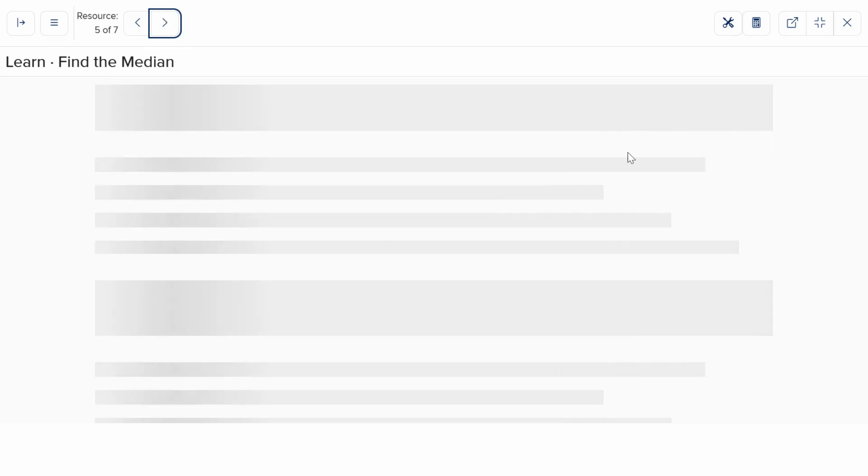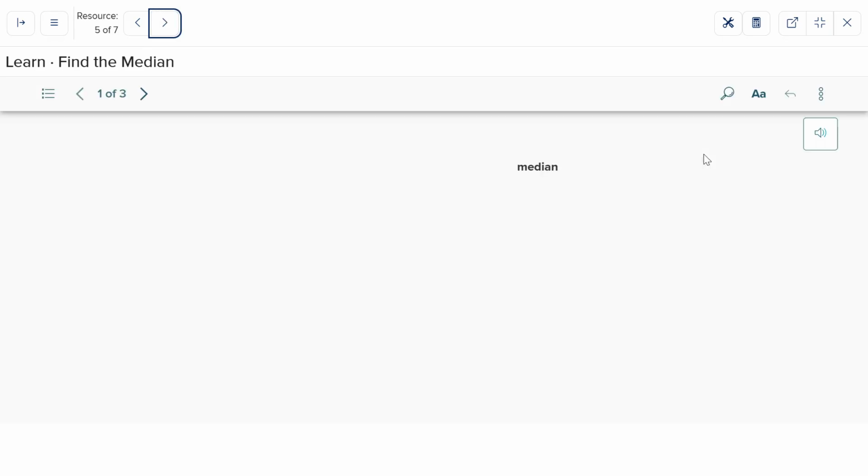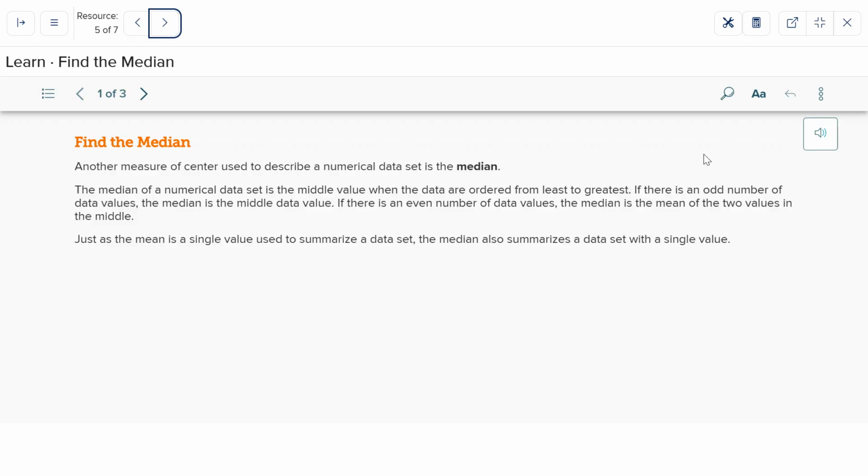But let's move on to finding the median, which is usually a little bit easier than mean. So for this median, the key thing here is to make sure you put the data in order from least to greatest first. You have to do that step or it will not work. So then what you need to know is if there's an odd number of data values, like if there's 17 values they give you, then the median is the one that's exactly in the middle, like literally visually in the middle. So you can count from both ends and then just get to the middle.